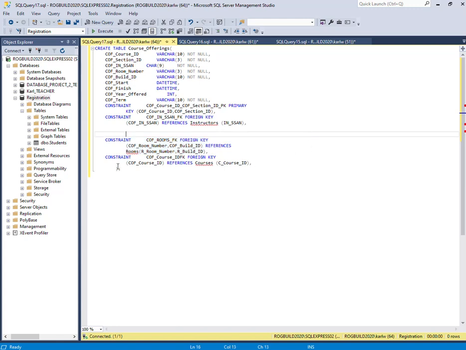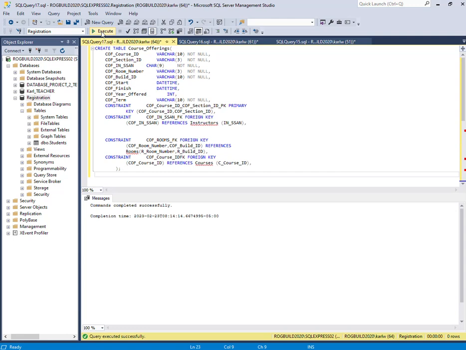Then we have another constraint in here which references the course ID. I'm going to run this. Hopefully it's going to run. And yes, it did. I think I have one more table to get here, which is going to be the course registration table. Let me copy that.